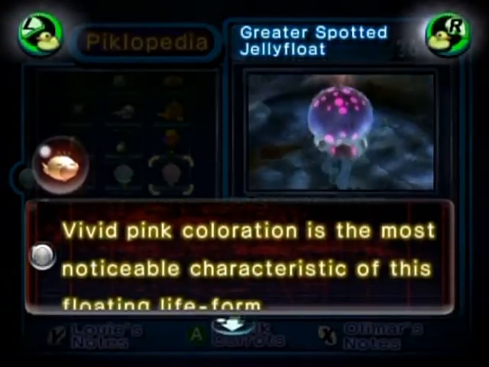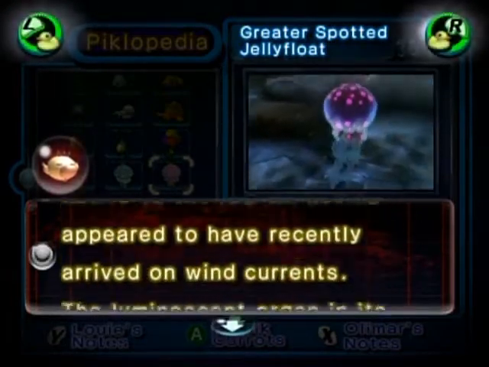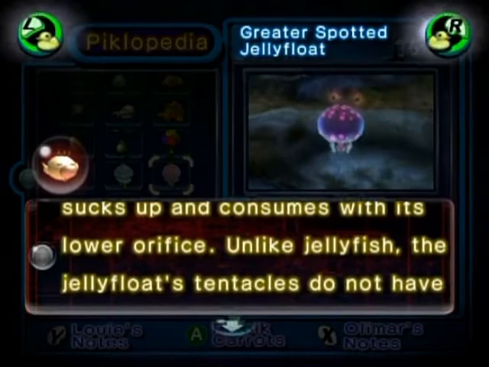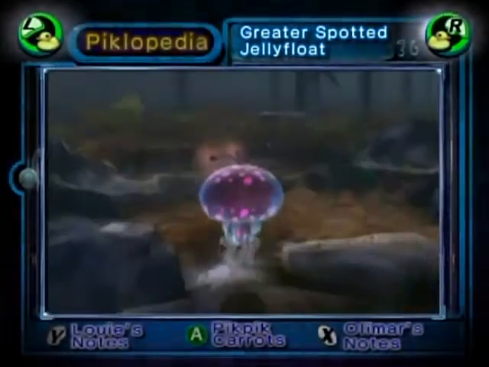Vivid pink coloration is the most noticeable characteristic of this floating life form. This immigrant species is non-native to the region, having appeared to recently arrive on sea currents. Luminescent organ in its light attracts prey, which it then sucks up and consumes with its lower orifice. Unlike jellyfish, the jellyfish's tentacles do not have nematocysts, so there's no danger in touching them.